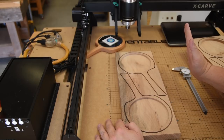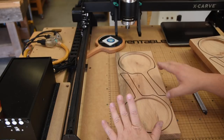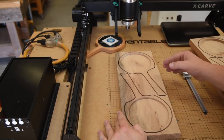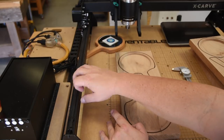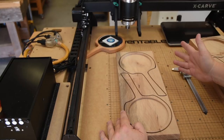No big deal whatsoever. But if you're trying to design one thing to fit in another, that will be an issue, and you're going to have to go in and adjust the software to calibrate for the individual stepper motors or the tension on the belts or any other variable like that.